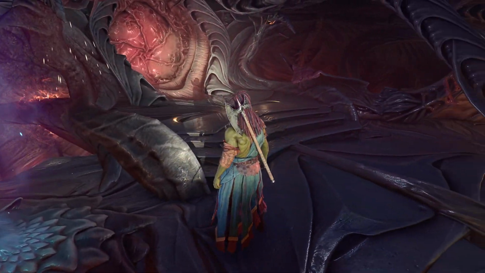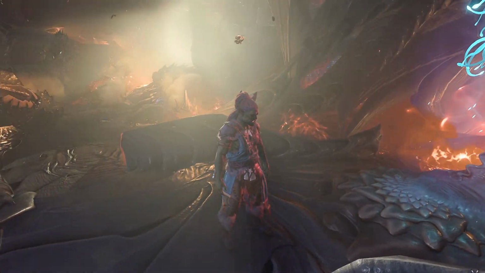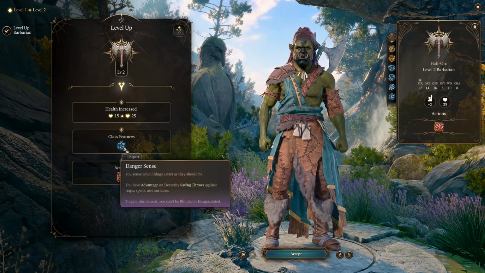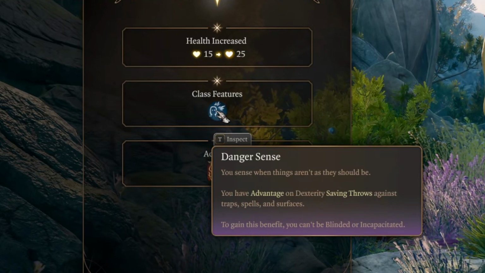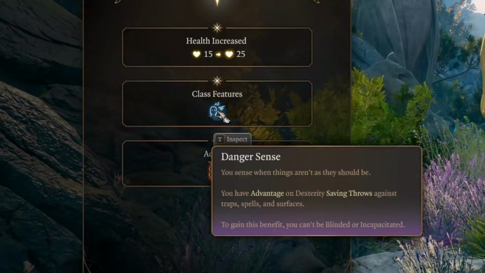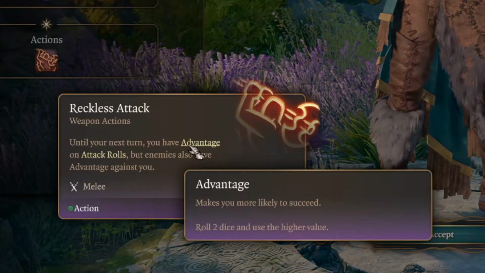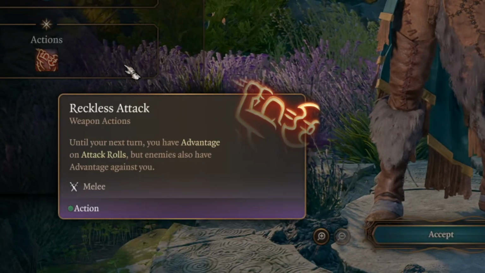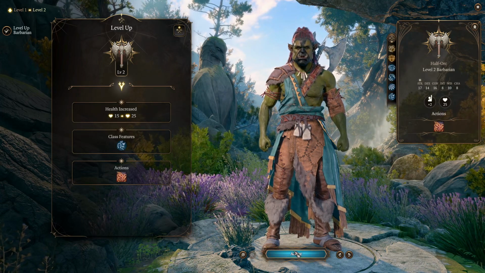So what happens with your awesome orc when you level up, and actually how to level up for making my build. On level 2 I get increased health, additional class features, and an additional action, Reckless Attack. The class feature will give you advantage on saving throws against traps, spells, and surfaces. Very useful for Barbarian. And your action will be Reckless Attack. When you use Reckless Attack, on your next turn you will have advantage on attack rolls, but your enemies also will have advantage against you. That's why you need a lot of con when you're playing Barbarian.